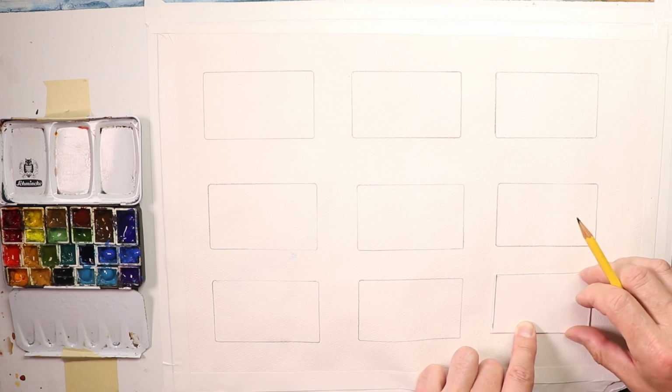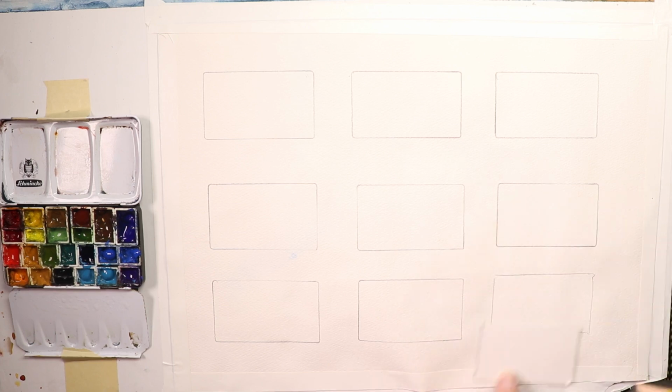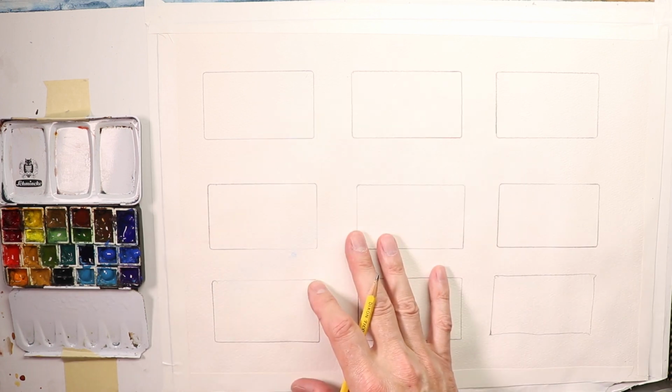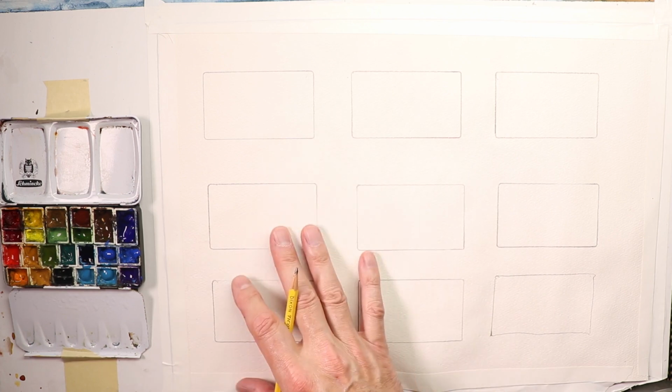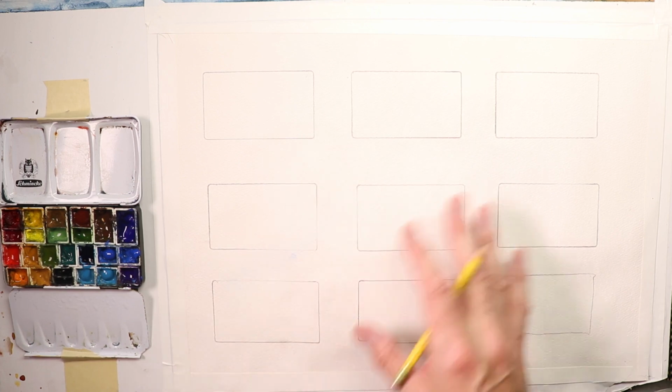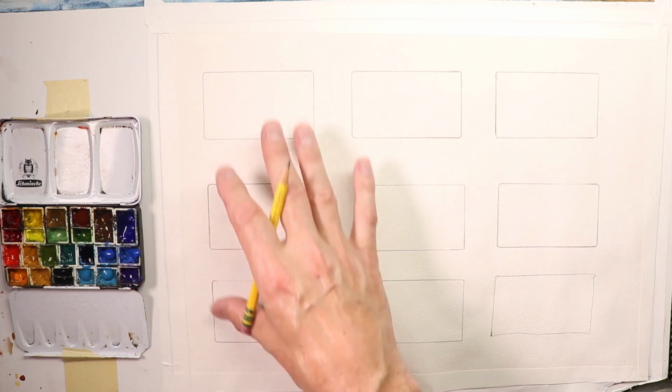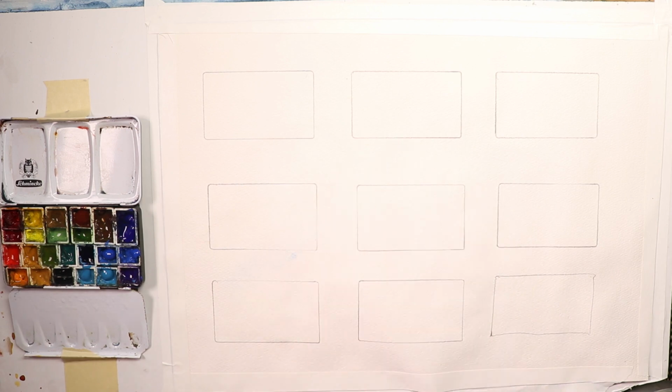So that's also a way we can do it, or you can just measure them on the paper. Takes more time though to do that. But this makes it more organized looking. It looks good. This way, if you do create this type of chart for yourself for fun, just to have in your studio with you, or to keep with you when you're painting and you want to refer back to it, this is a great way. You make it kind of neat, looks good. Your spacings are good, looks kind of symmetrical. It makes it more pleasant looking when you're going to use it and refer back to it versus if it's just kind of all mishmashed.